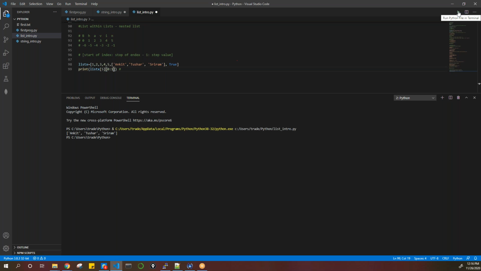How is the step value taken here? Sorry, Ravi, I missed your question. Here you are not taking any step value. Yes, I said everything can be default. If you want to take a step value, of course, you can do that. So tell me, what do you want to do? You want to take 1? What do you think the output would be?